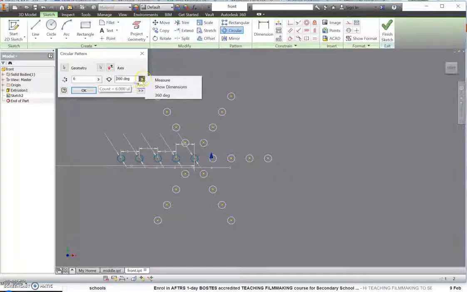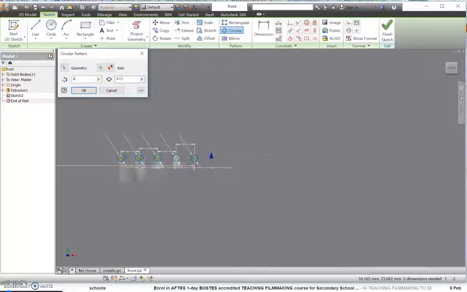You can change this to, if you want it to go 180. And you can also flip the direction. You can have a little bit of a muck around with that, and how you choose that part to look, that's up to you. I'm going to make mine 360. And I might make 9 holes.